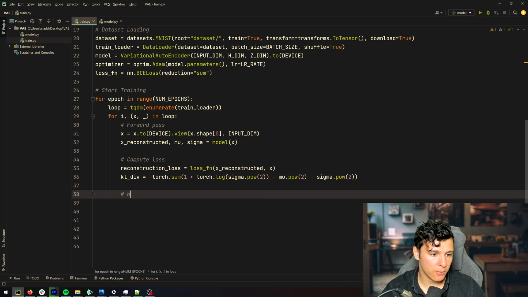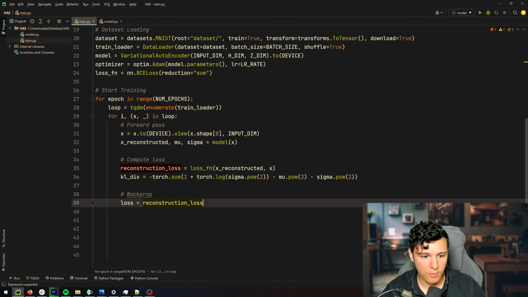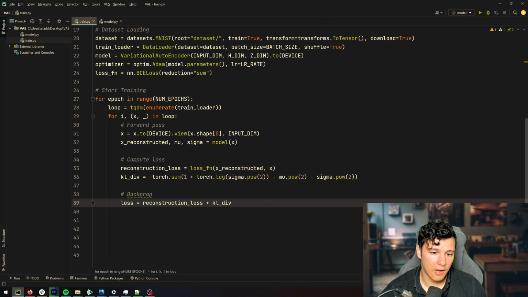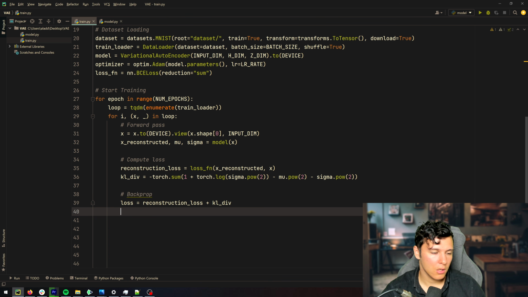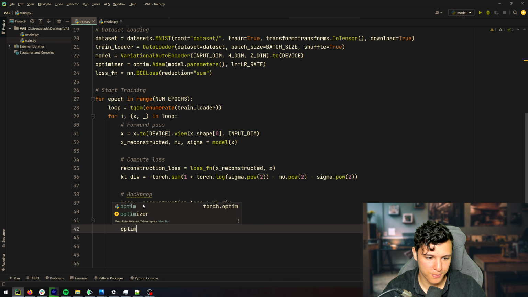But now, after that, we want to do the backprop, right? So we'll first compute the combined loss of the reconstruction and the KL divergence. Now we're using a weighting of 1 for each. I found that this worked, and the paper didn't say, but in general you would have some alpha term here and you could play around with the weighting of the two. But just using 1 seemed to work, so I figured let's not play around with it if it works.